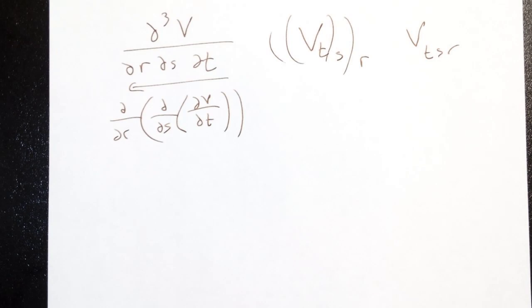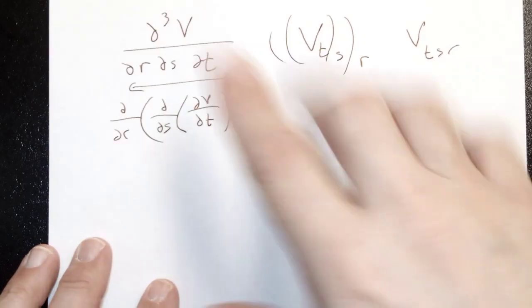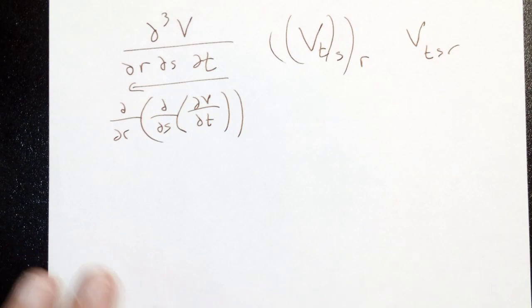Like that one can be defined. Okay. I am measuring the change in my function, right? A derivative is a change in. So first I'm measuring the change in the T direction. Then I'm looking at, okay, now that's changing in S as well, right? And then that's changing again in R. So how do I look at the T change, then the S change, then the R change, one after the other?